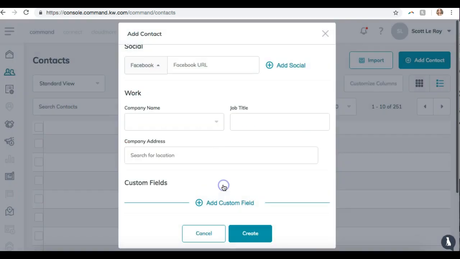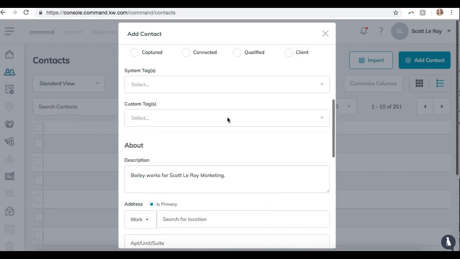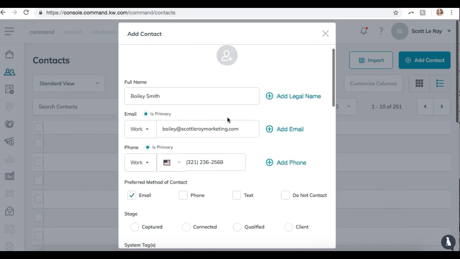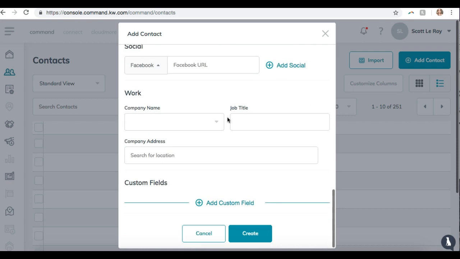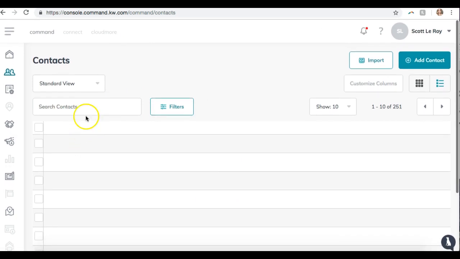Oh, okay. Well, apparently I am in here somewhere. We've archived these contacts. So I'm not going to add myself. Looks like I'm already in the system somewhere, but we've archived the contacts. But yeah, so what you would do is if this person isn't already in the database, you can hit Create, and then that'll add them over and you'll see them here. All right, so that is how you can add contacts to Command.